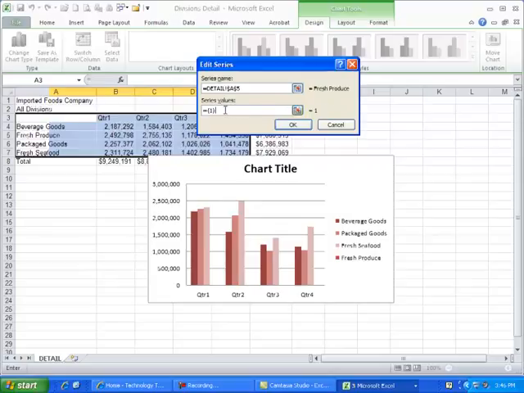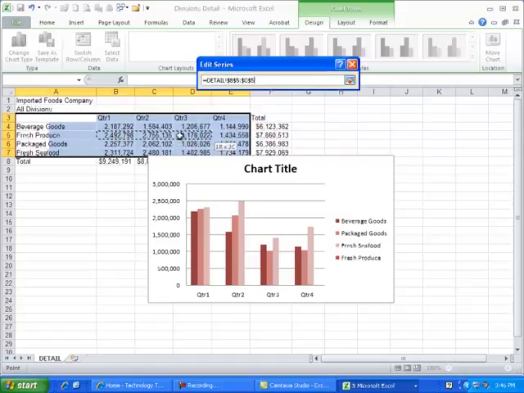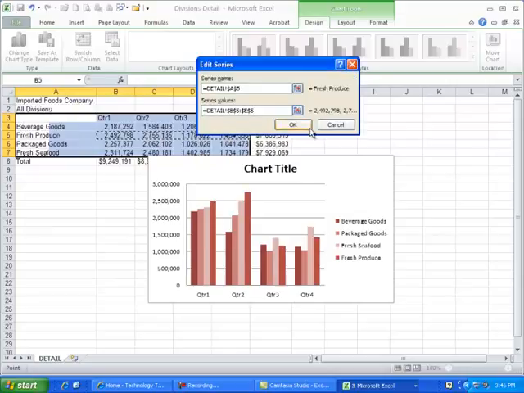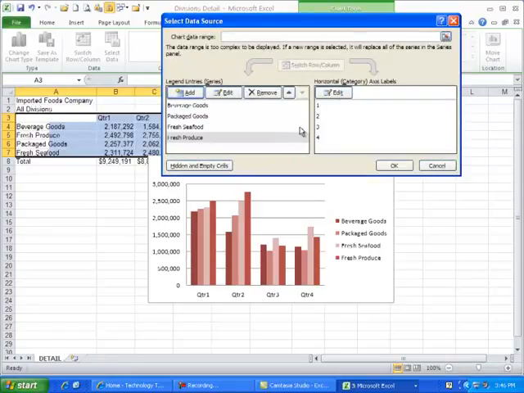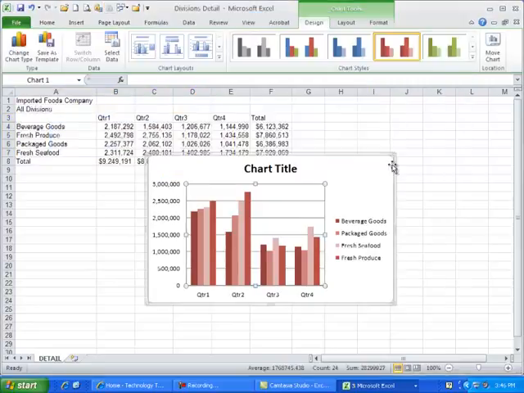So once I click in the next box, you can see Fresh Produce comes up. The series values, I'm just going to highlight and delete here so we can start from scratch, is the B5 to E5 range. And as soon as I select that, you can see how it's coming up with those numbers according to B5 to E5. And my chart is coming to life too. It's showing me that already in my chart. I'll click OK, and then I'll follow through with OK again, and you'll see how it's responding here in my chart.